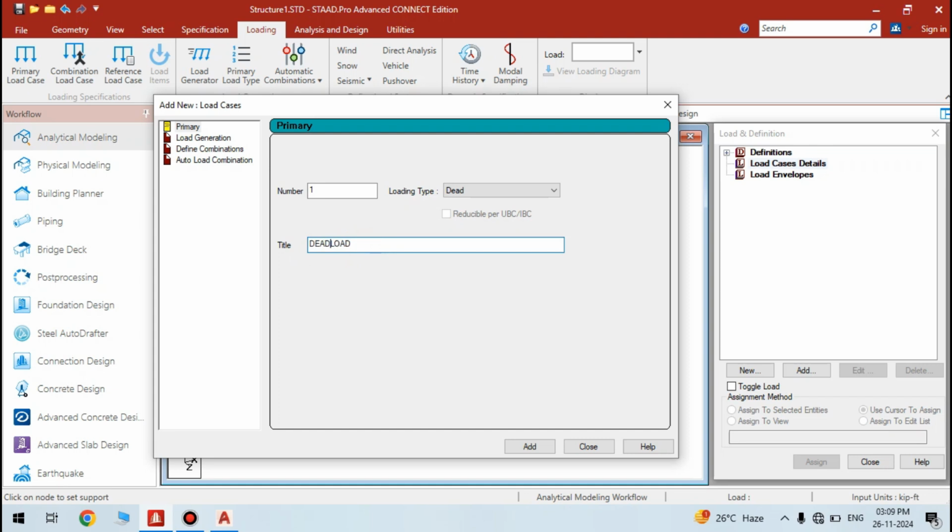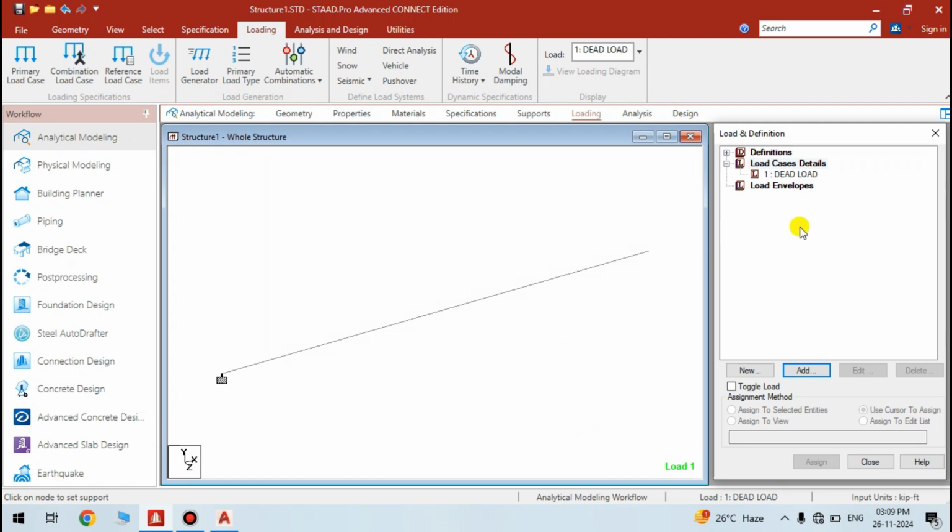So I am typing dead load. Now click on add and click on close. So this is a basket of dead load, all dead loads will be there. So select the dead load and click on the add option.